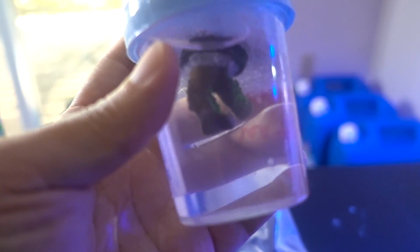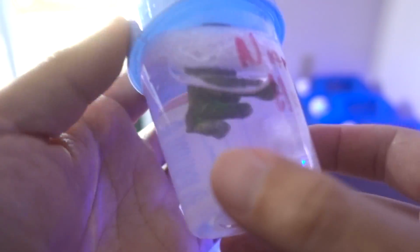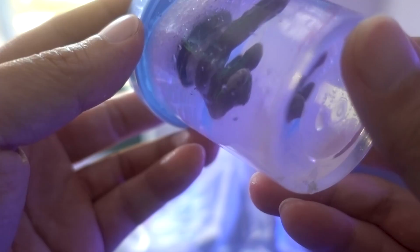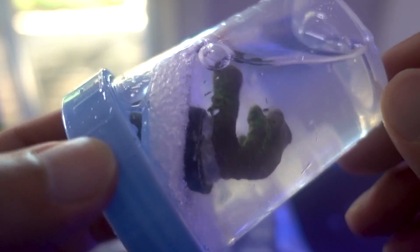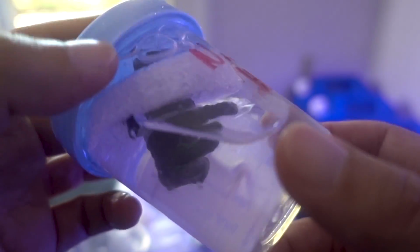And secondly, man, you guys all just want me to go SPS, right? What is this? Nano hammer? Maybe it's a different container, but that definitely looks like SPS. Looks like some kind of Montipora digitata. Again, we'll have to see when it opens up.